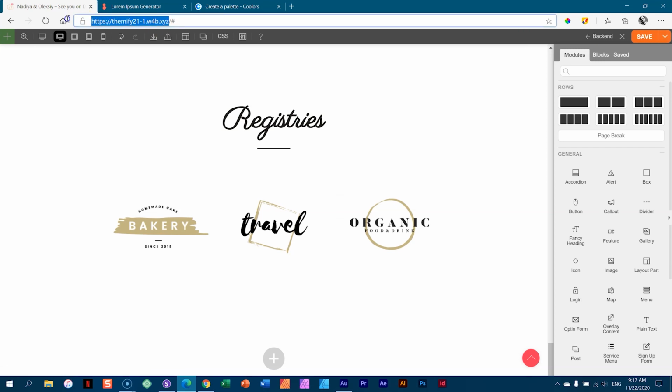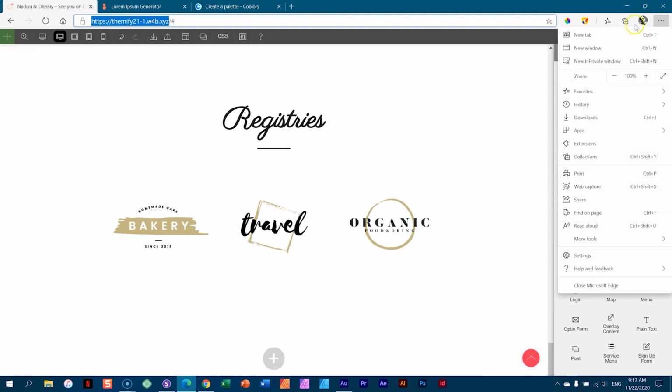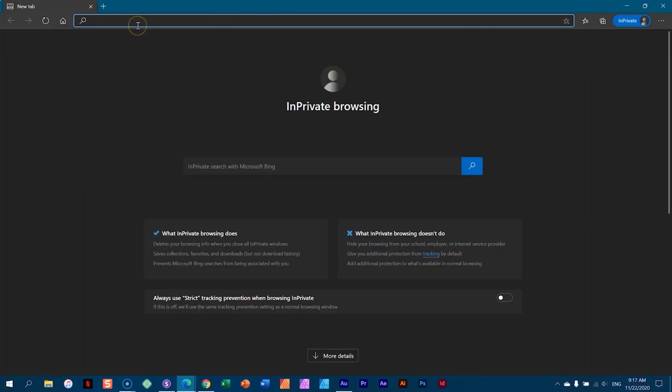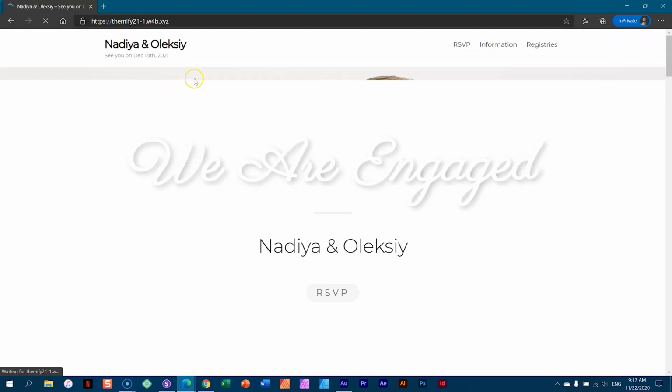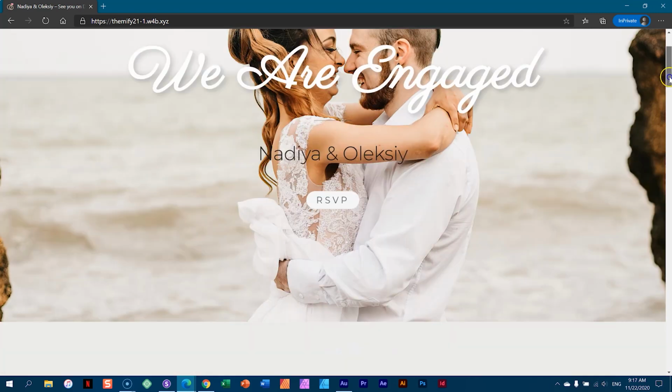I'm going to just select this one, the URL, Control Command copy, and I'll open an incognito window. I'm using Microsoft Edge, which is great running on Chrome, but you can use Chrome, Safari, whatever tickles you. And then I'm going to paste this one and see how this looks for a visitor. Good. So this is a fresh new one.